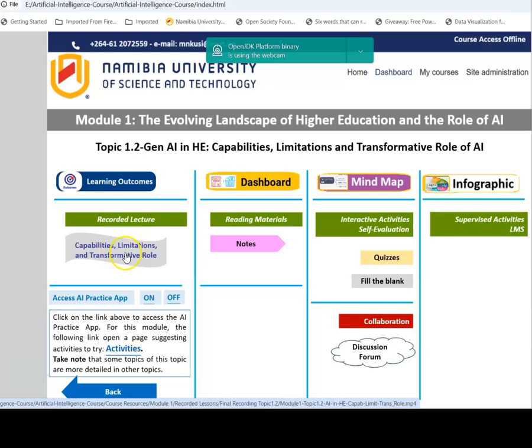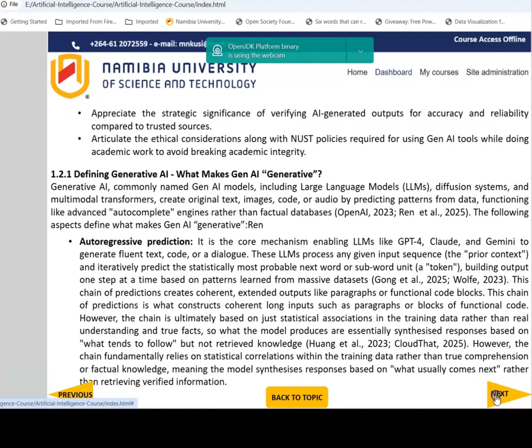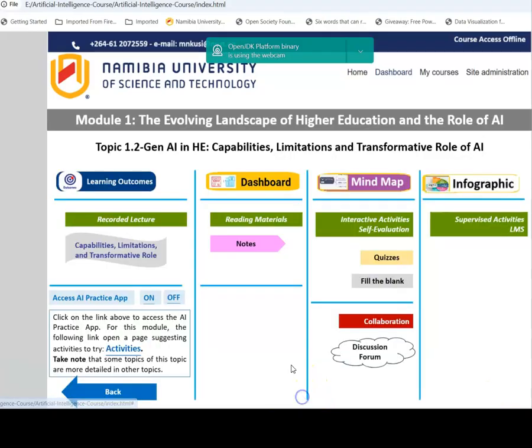We'll come back to it. We have reading materials, so we have the notes of the topic. If I click on notes, this is what you can see. So you can go through it and you'll be able to know what you need to learn in this topic.